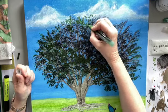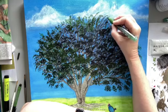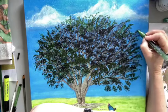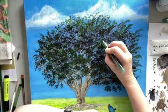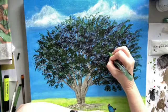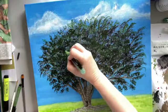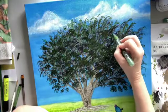So just working my way around the tree, I am starting to get some of those details in, especially at the tops. Tops and sides have lots of wispy runs of leaves. And for the rest of the tree, I'm just trying to get in the big clumps of leaves. Also trying to fill in a bit more of that blue, because in actual fact there wasn't a lot of blue showing through behind this ficus. It's so dense with its leaves. So just filling some of that blue in, getting some of the bulk of the tree in with the dark green.